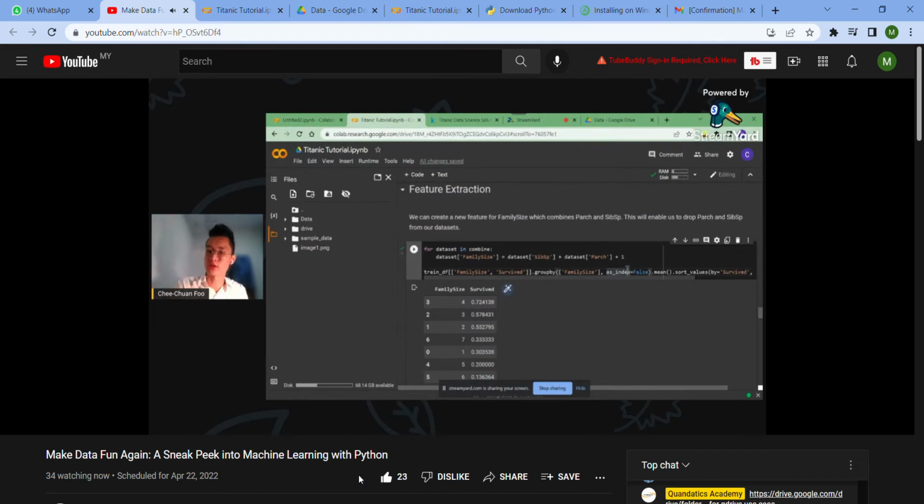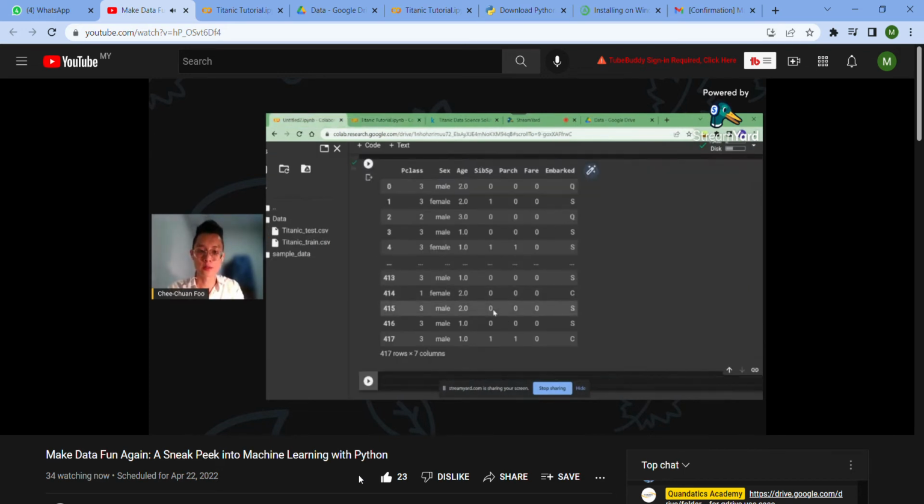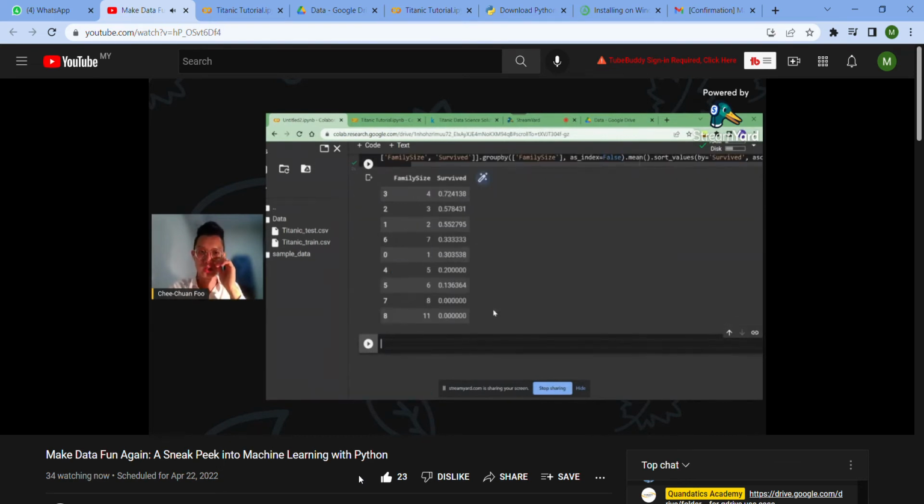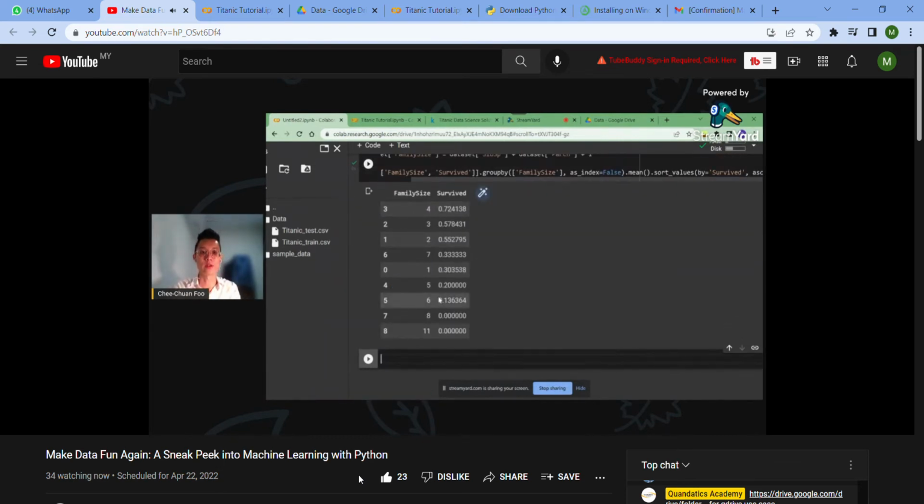Your parents, your children, your sibling, your spouse, add them up, plus yourself, it will be family size. That's why family size equals to SibSp plus Parch plus 1, which is yourself. So let's just copy and paste into this, and we get the survival rate of family size.